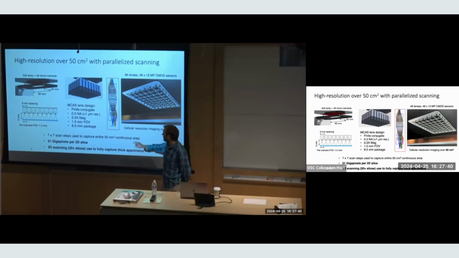Both of them. So the 0.5 NA on the object side and the image plane side is kind of similar, right? You need like a 0.3 NA to image to tiny 1 micron pixels. But on the 0.5 NA, yeah, you have a larger magnification. I think the magnification was something like 4.